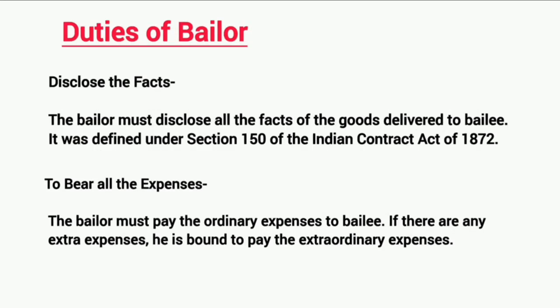Duties of bailor. Disclose the facts. The bailor must disclose all the facts of the goods delivered to the bailee. This was defined under Section 150 of the Indian Contract Act 1872. To bear all the expenses. The bailor must pay the ordinary expenses to the bailee. If there are any extra expenses, he is bound to pay the extraordinary expenses.